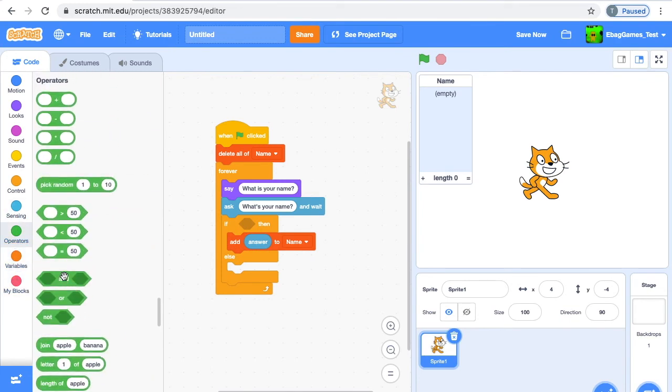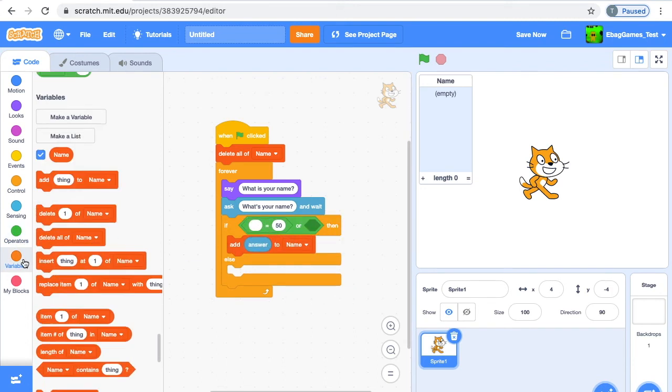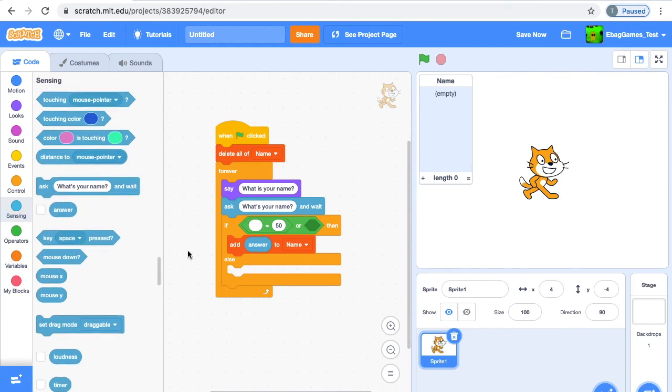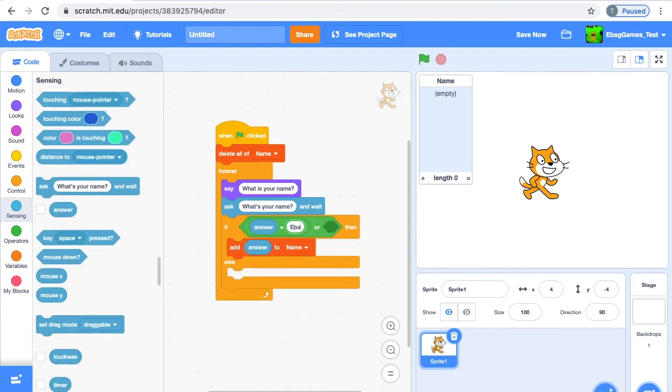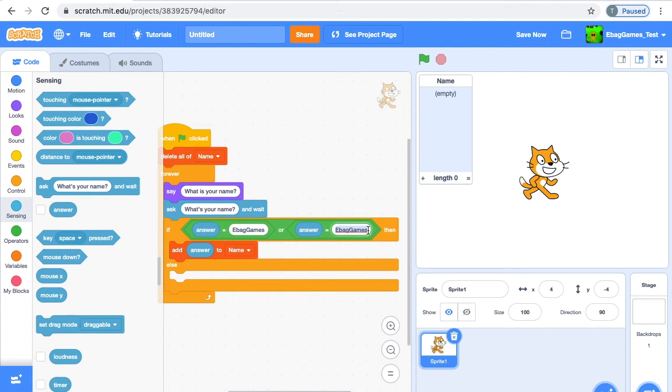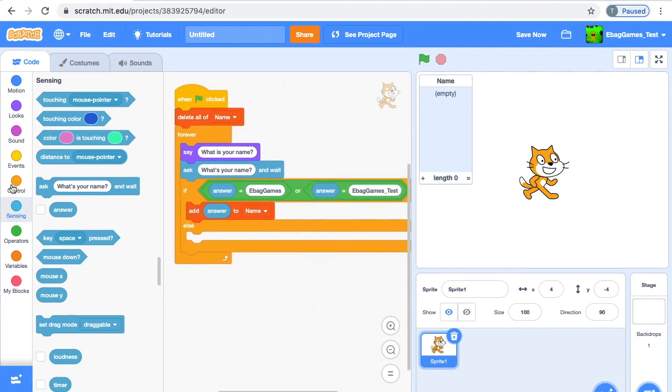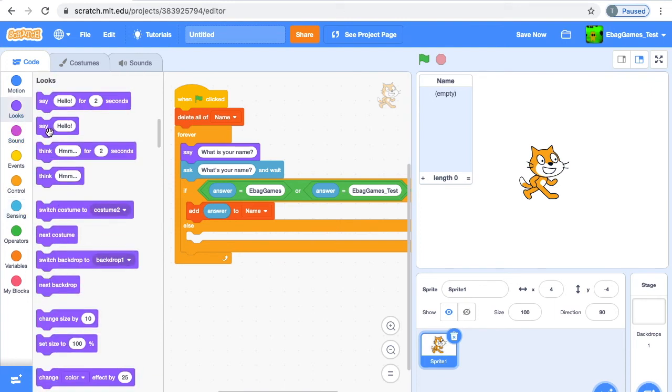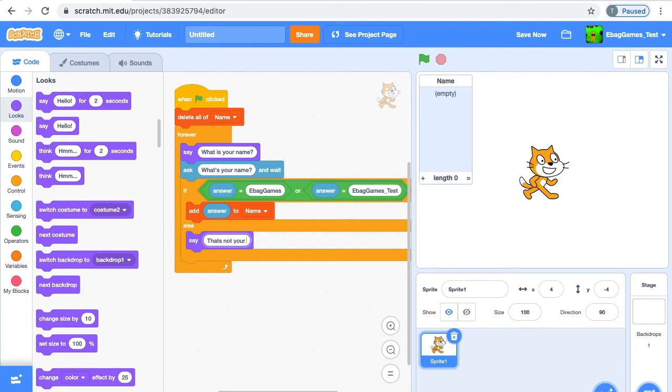Well, let's say if the answer equals ebag games or ebag games underscore test, then add that answer to name. Else say that's not your username.